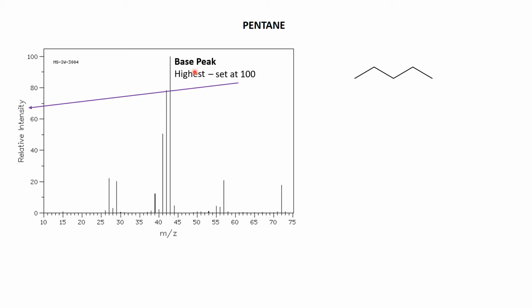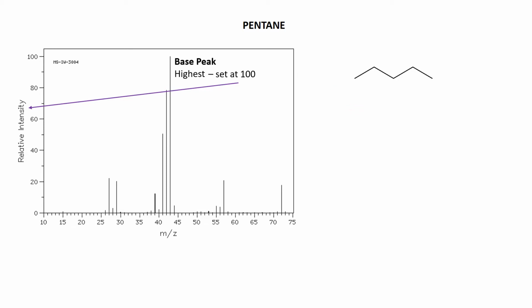Now we're certainly going to read a little bit into these different heights, in particular right at the end of the whole thing, and also in the next slide after this one, we're going to look at how those relative heights are associated with isotopes. But by and large, we're not going to get anything massively significant out of the fact that, say, this peak at 27 and this peak at 57 and this peak at 72 are all about the same height. What we're going to be interested in is the biggest peaks and then certain other specific peaks. So anyway, let's continue on, knowing this is pentane.